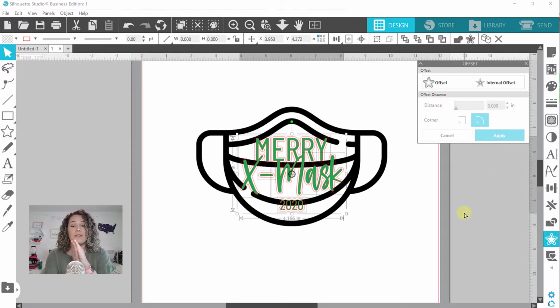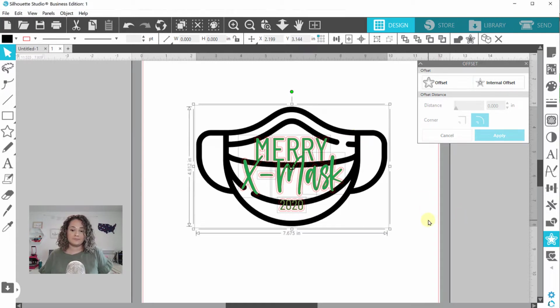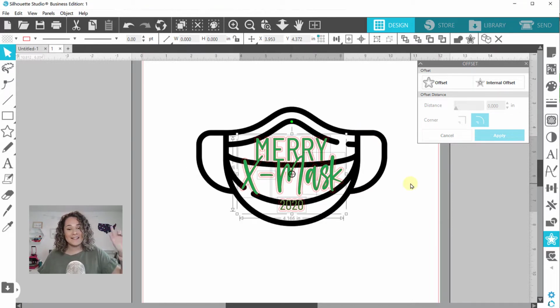Now, you can see we have our multiple boxes over here. Because the offset was the last thing we created, it's also what's selected in here. I'm going to hold down shift and grab my mask in the background. And before that, don't do what I just did. Hold down shift and click on the mask again so it's not selected.